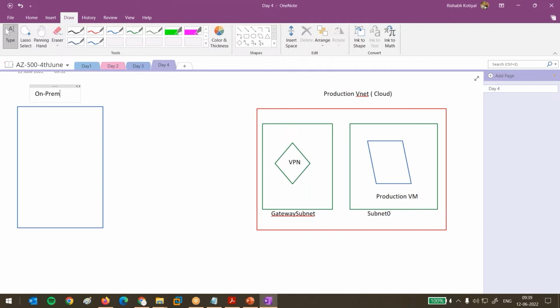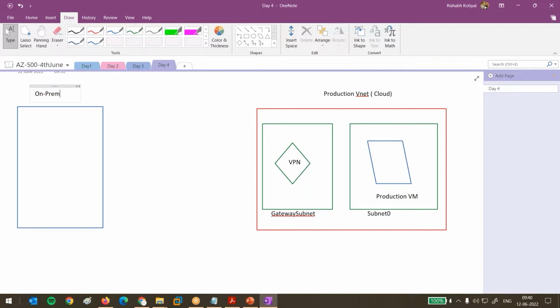Simple things. We have to understand that when we are talking about VPNs in any of the cloud courses, we are talking about resources which are going to be deployed onto your cloud. So that means the VPN will also be deployed over here. Now, when we are deploying the VPN in the site-to-site format, in your on-prem, the VPN gateway.